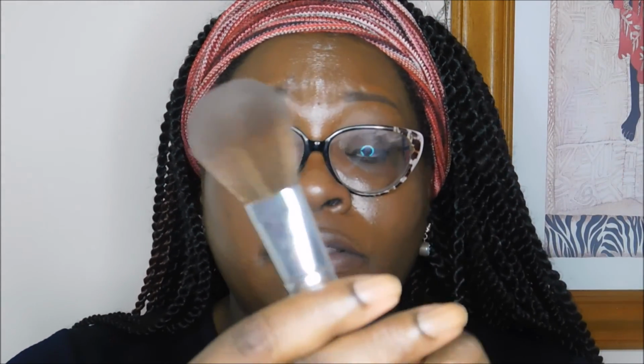The powder, the Flawless Face Finish brush, this is actually a good brush. I have no issues with this brush at all. It works well. If I could have kept something in this kit, I would have kept this, because I did have an old Flawless Face Finish brush, but it's so old and it's just completely worn away. So I would have liked to have been able to keep this, but this is going to be going back as well. But out of the kit, this is what I liked so far.